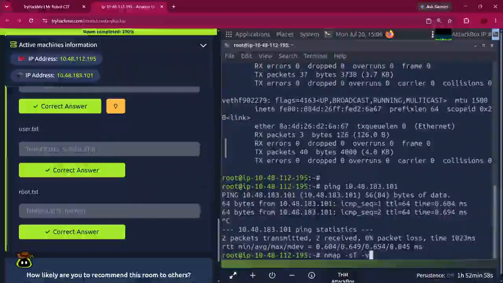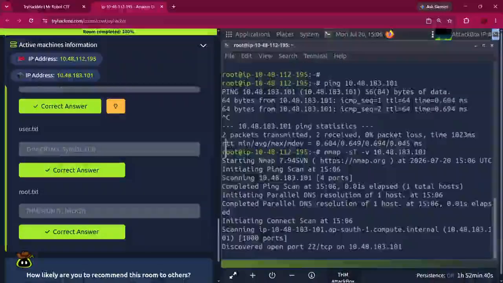Nmap -sT is for TCP scan and -v for verbose, and we can provide the IP of the lab machine, 10.48.183.101. Okay, let's see.